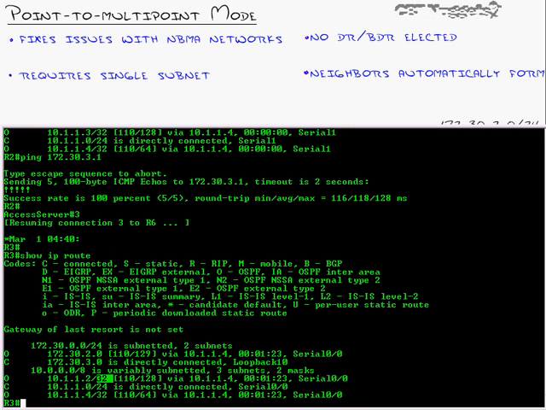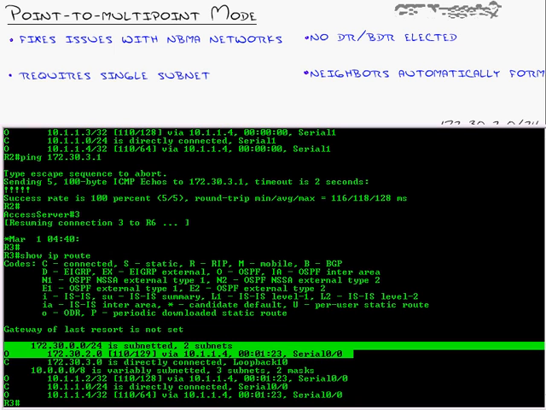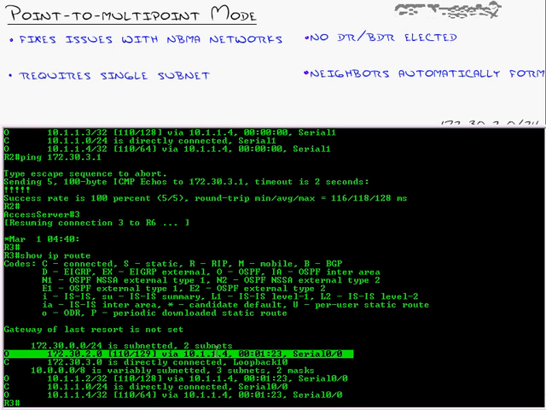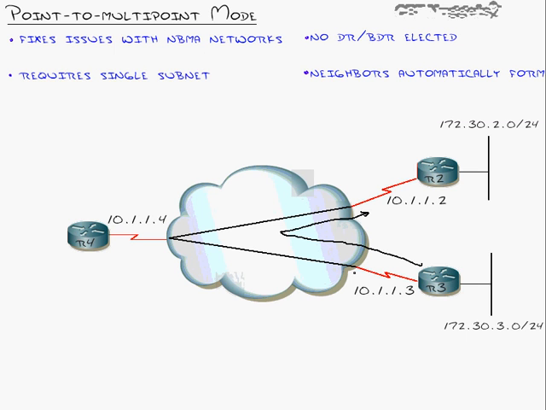If it's still a little fuzzy what the differences between the modes are, go back. That's the beauty of CBT Nuggets. Rewind the video back to non-broadcast mode and look at the show IP routes back then. You will see that only this shows up in the routing table, and it will be via the wrong next hop IP address, and that's why we had to put in this static map. So my favorite mode, if I must use a non-subinterface environment like this, is the point to multipoint mode, because it just takes care of everything automatically.